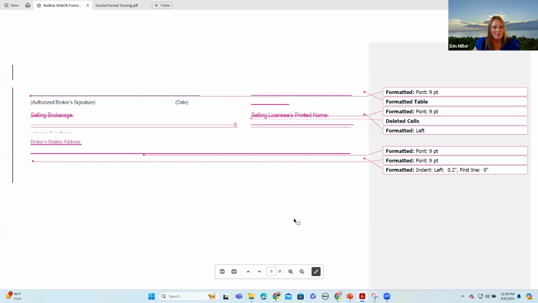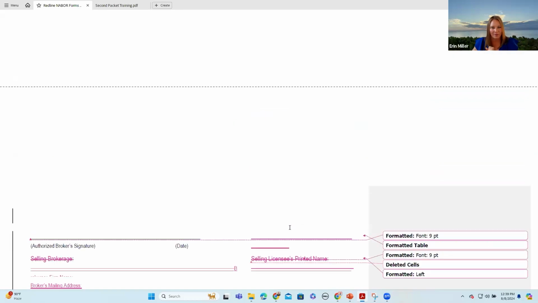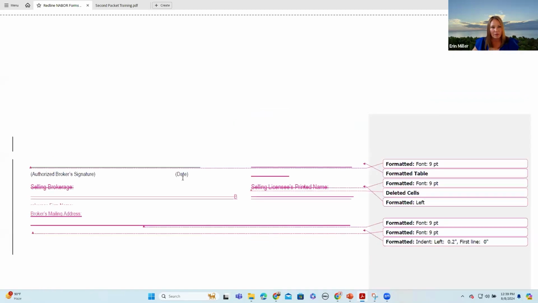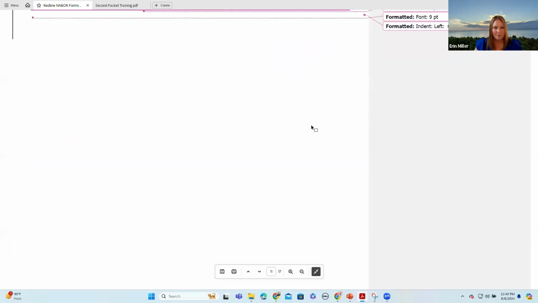So here on our form, just note that we've got the broker's mailing address. Again, insert the brokerage firm name and the brokerage mailing address. That'd be very important. And also have a discussion with your broker as to who should be signing both our listing agreements and the buyer broker agreement. Some brokers may authorize the licensee to execute some of these forms on behalf of the brokerage. Others may require a broker or broker manager to sign these forms. So again, consult with your broker how they'd like you to execute these forms.